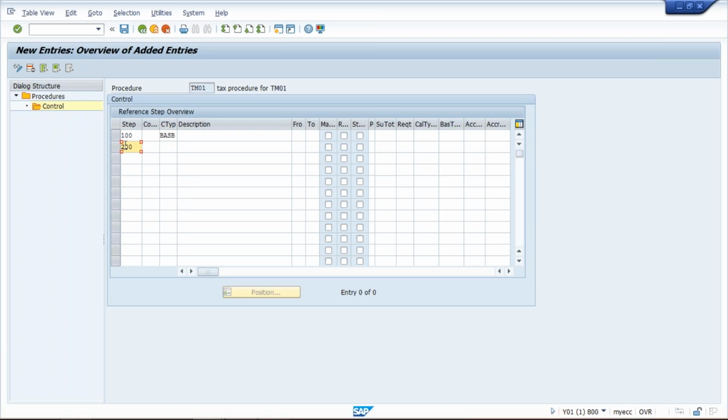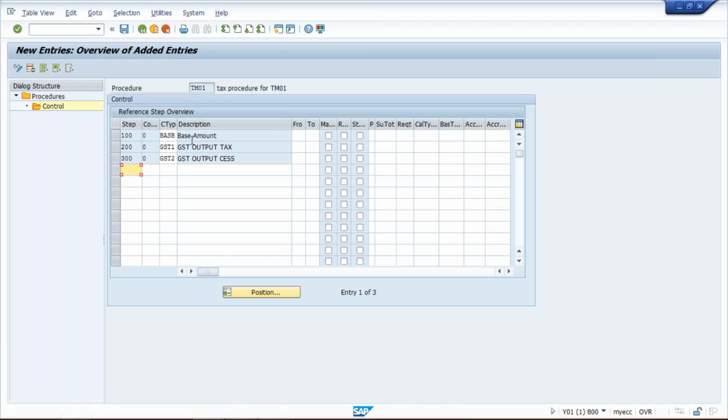Let me create GST1 first, and for 300, GST2. Now a few more configurations are there in this itself. I'll explain, but first of all I'll explain this one. Press enter. Once you press enter, all the descriptions came automatically.